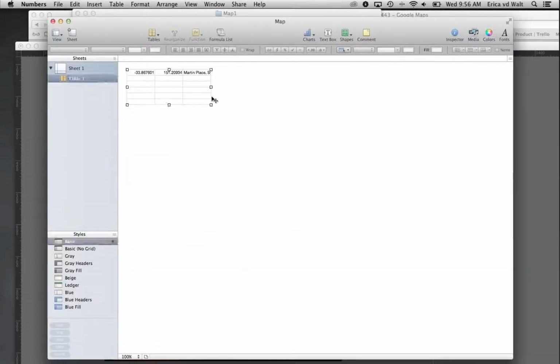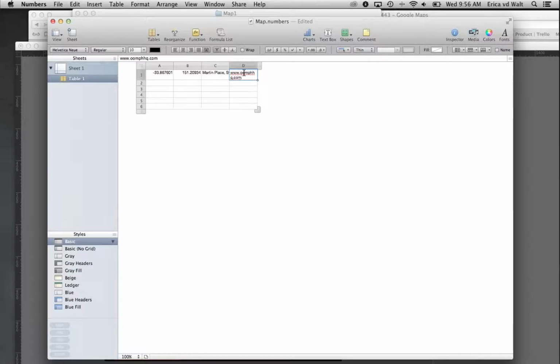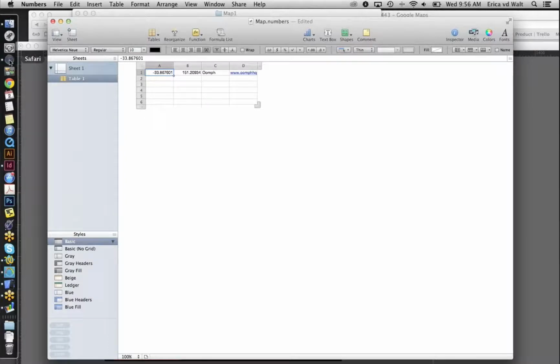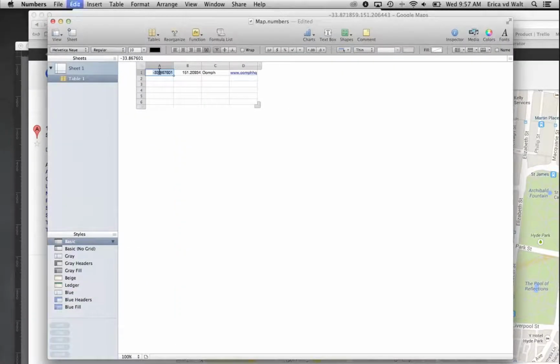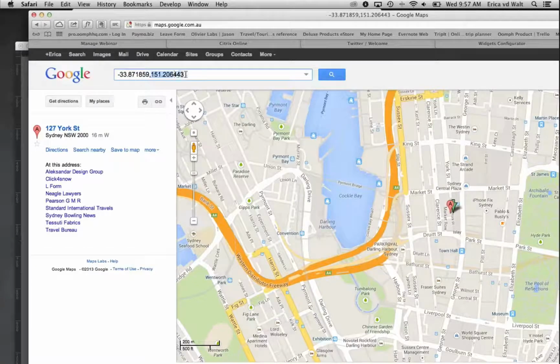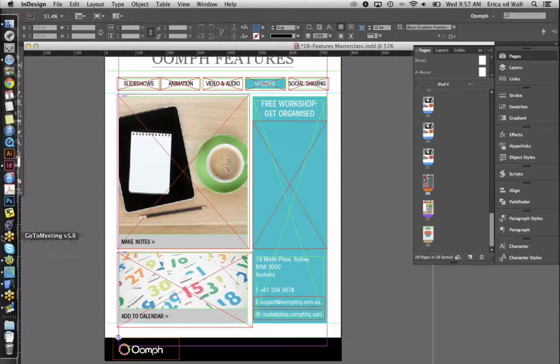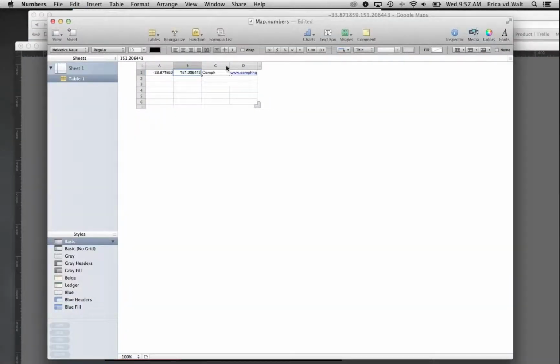As you can see, what I've done here is I've put in my latitude and longitude, and then I've put in the name that I want to pop up in my pin. What you can also do, say I want this pin to link through, again, let's just use the Oomph website, to the Oomph website, I can just add that link in there, and we'll call it Oomph. And I'll just make sure this is the same values that I've used for my hotspot. We'll close that and save it.